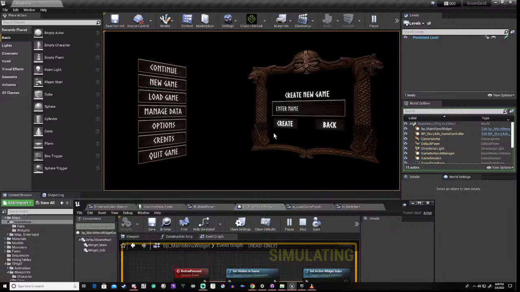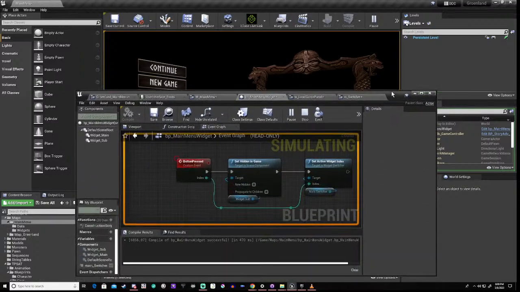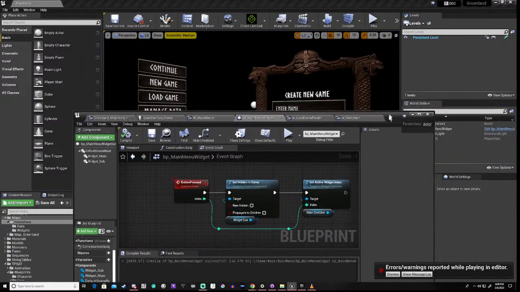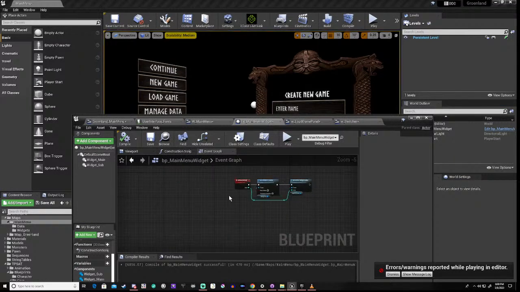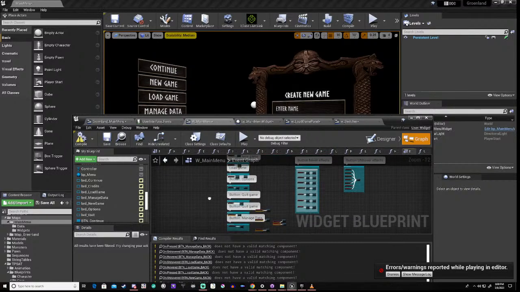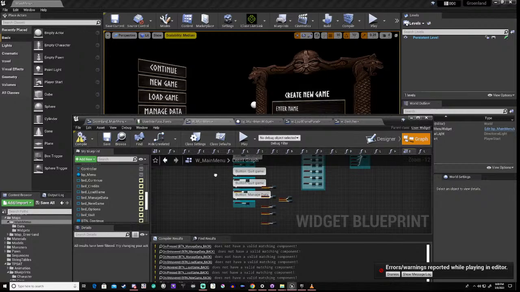And we can do a lot more with this now, but what we have to do is move some of the code into our main menu.